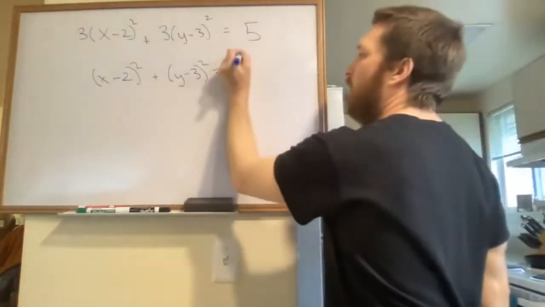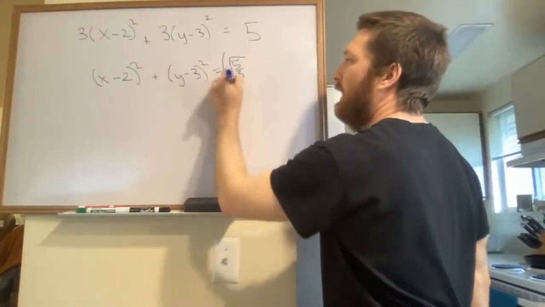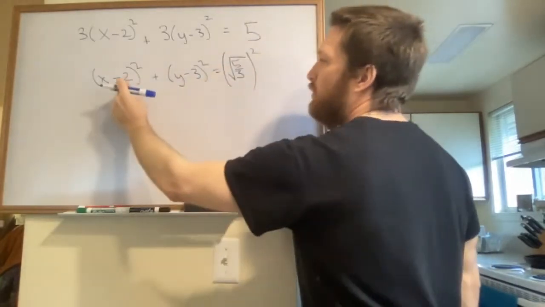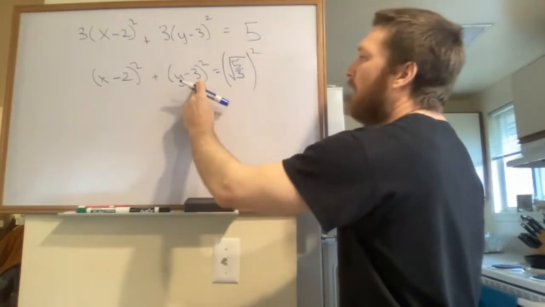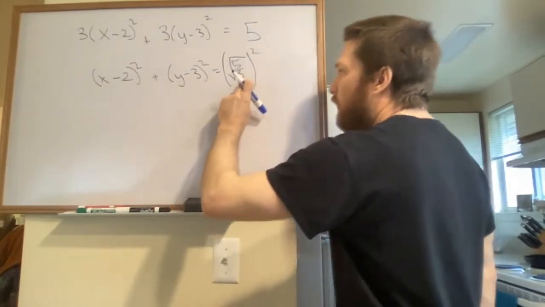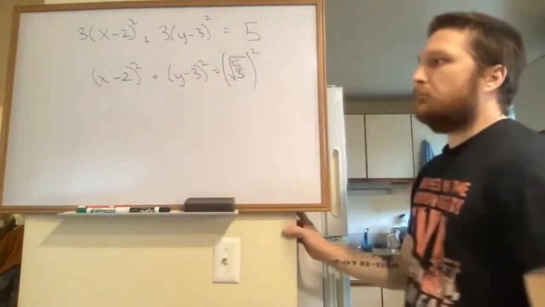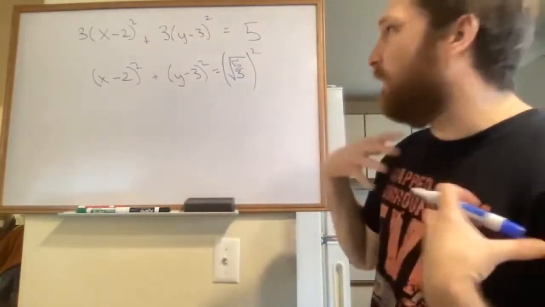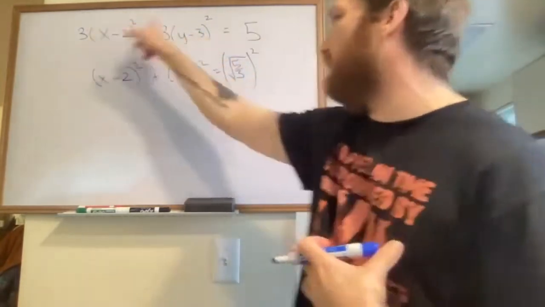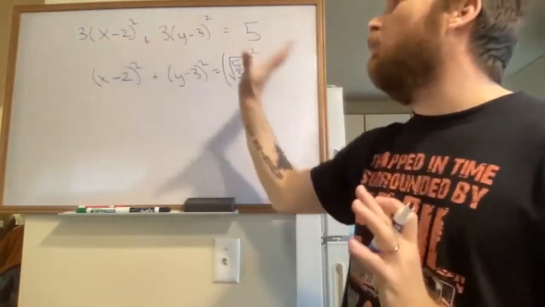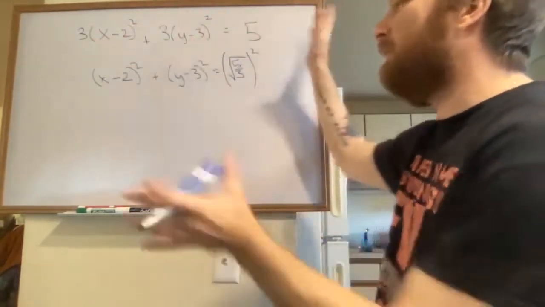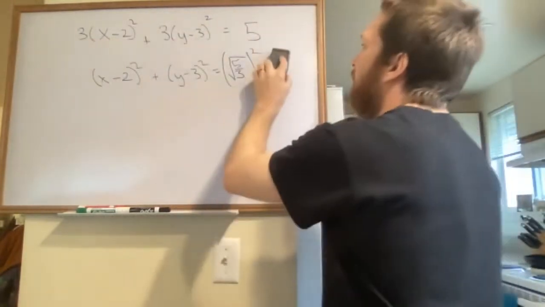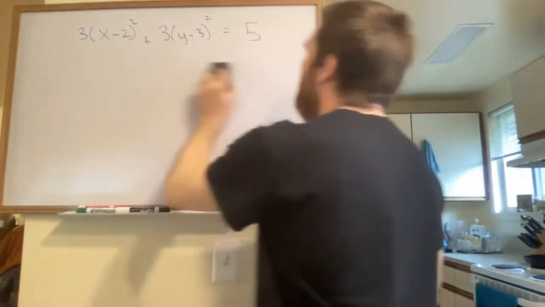You get this guy over there, which can be written like this, which means that it's a circle centered at 2, 3 with radius root 5/3 right there. And so it's a little tricky, right? Because at least for me, when I look at that, I go, oh, that's got to be an ellipse. But wait a second, if it's the same number, then we can rearrange and stuff like that. Okay, so that's that.